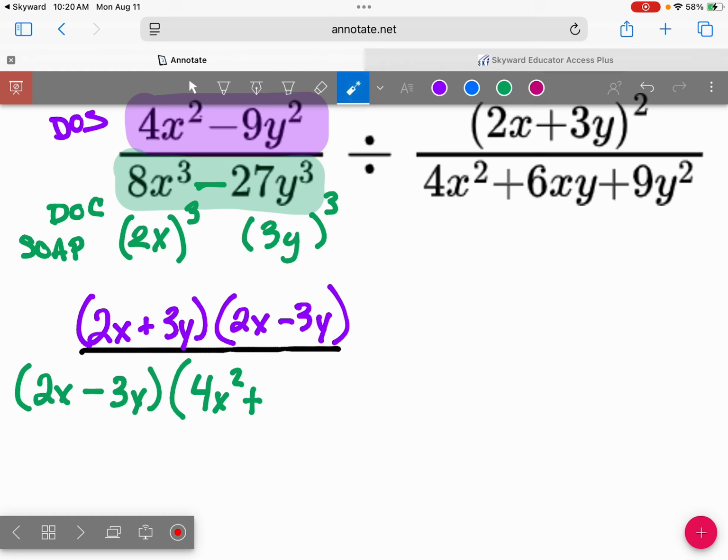This piece, my front piece, times the back piece. 2x times 3y. Giving us 2 times 3, which is 6xy. Getting that once. And then we always have a plus at the end, always positive. Our 3y, that's being squared. So 3y times 3y gives us 9y squared. That difference of cubes or sum of cubes that we use SOAP for is a pattern we need to know. We need to get that. So make sure we practice with that with bunches.